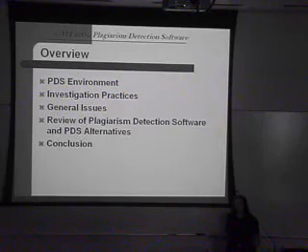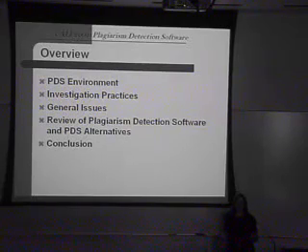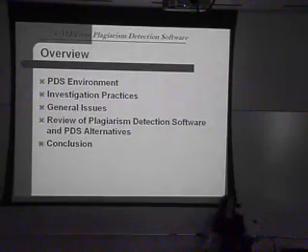I'm then going to look at some general issues about the use of plagiarism detection software. And then Judy is going to review some specific plagiarism detection software and what it does, and also some possible alternatives. And finally, we'll discuss a bit about our views of the use of this software in the process of plagiarism investigation. The plagiarism detection software or systems environment.